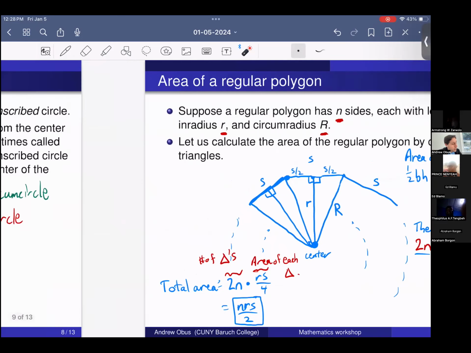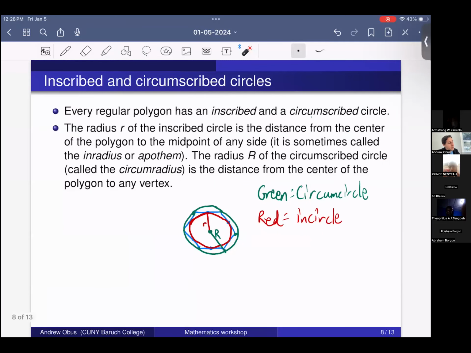But for a polygon, let me go back to this page. For something like a hexagon, what is the radius of a hexagon? The answer is, well, you don't know, because just saying the radius doesn't tell you enough, right? The radius could mean that I go from the center to the middle of a side, or it could mean that I go from the center all the way to a vertex. And so the small r is like the smaller radius. That's what you get when you go from the center to the middle of a side. And the big R is the big radius. That's what happens when you go from the center all the way to a vertex. That's going to be a longer distance than going from the center to the middle of a side.